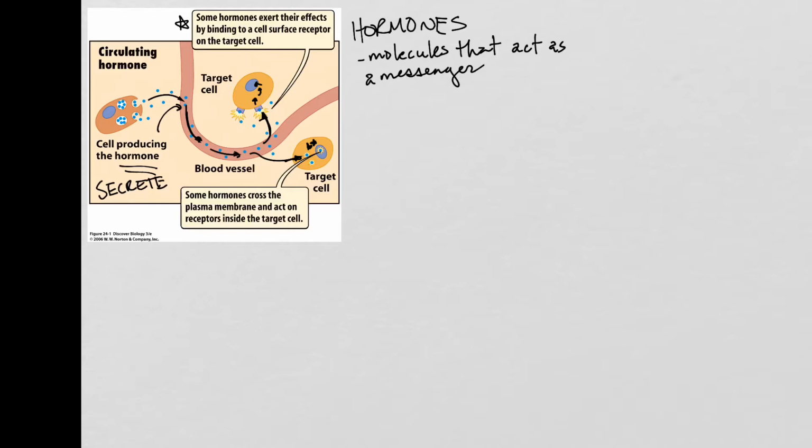Now, there's a couple of things that these hormones will do. One of the things that hormones do is they may maintain something called homeostasis. Now, homeostasis, the start of that word homeo, if you kind of get rid of the E, you get the word homo, which means same. And homo, meaning same, kind of helps you understand what homeostasis means. And the definition of homeostasis is keeping a constant internal environment.